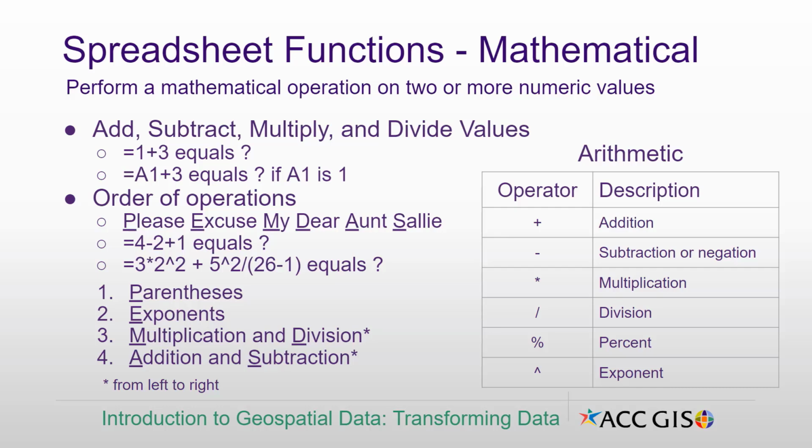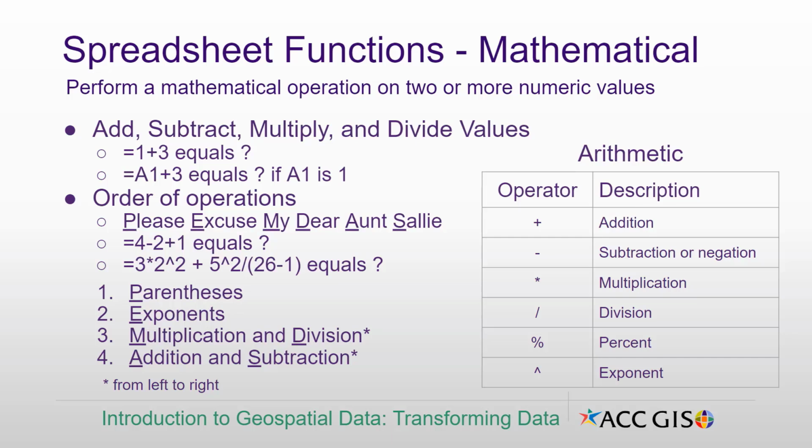And you have to use the right type of operator to get the result you want in the spreadsheet. So, for example, if you set a value equals 1 plus 3, then the result is going to be 4. Or you have another cell and you set the value equal to A1 plus 3, then the result is going to be 3 plus whatever the value of A1 is. In this case, A1 is 1, and so the resulting value is 4.